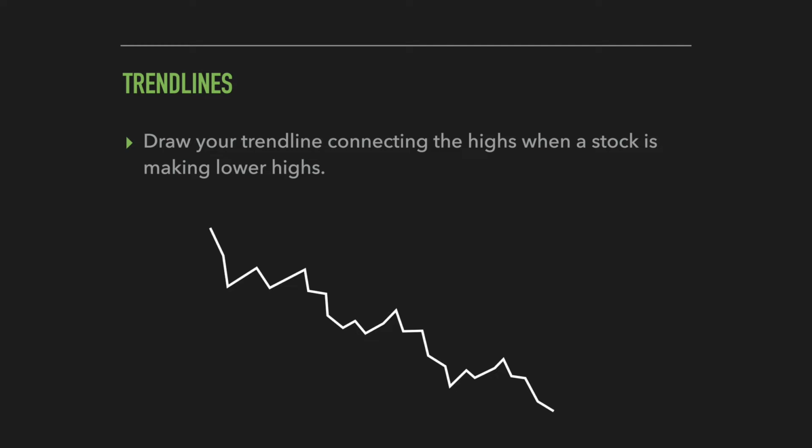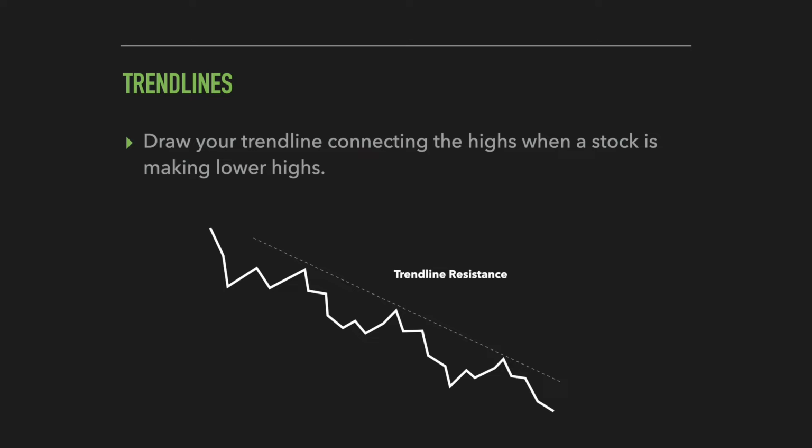Now, speaking of a downtrend, a stock is going to technically be in a downtrend when the stock is making both lower lows and lower highs. In this case, what we do, instead of connecting the lows like we would with an uptrending stock, we simply draw our trend lines by connecting the highs. So we can see with this diagram example, we have a lower high, another lower high, and then another lower high. We would then go ahead and connect those lower highs with a line. That line is going to then be our level of trendline resistance, which we can use the same way that we would with any other level of resistance in the stock market.